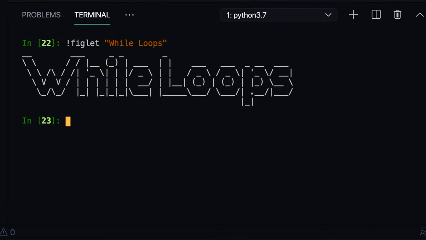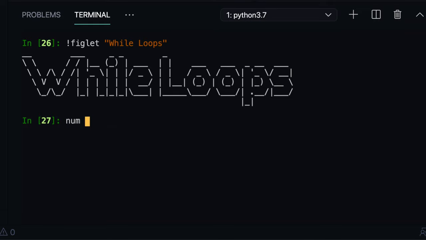Okay, let's take a look at some while loops here. In the last video, we did for letter in name and then print the letter. That's cool. And it's going to go through every item in an iterable. But a while loop is going to go on forever. So a while loop, you actually need to tell it when to stop. So we could basically say while something is true, print a thing. And this will run forever until you tell it to stop, which is not generally what you want.